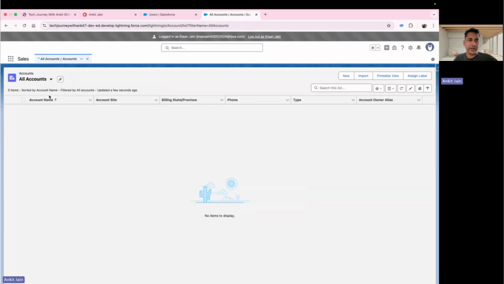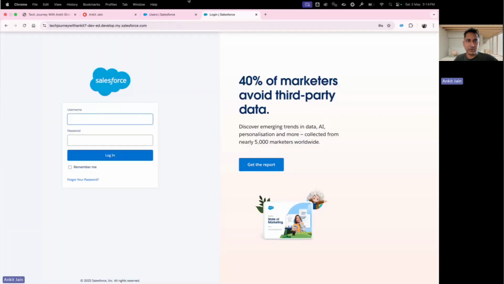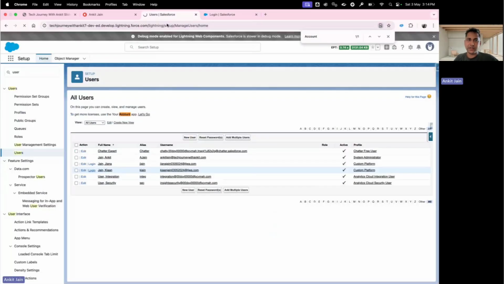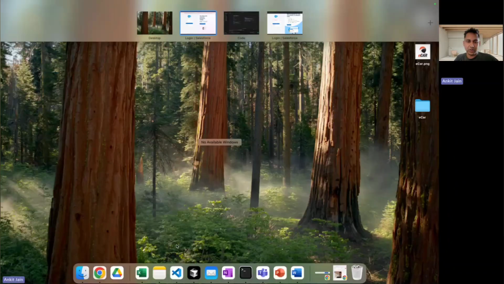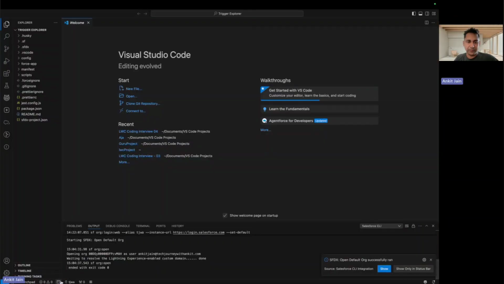Here, if I'm navigating to all accounts, you can see that this user cannot access any of the account records. So whenever we make them the secondary owner, basically this user will be able to access the record as well. So here I go, let me refresh the page. It's logged out. Let me quickly log in one more time.